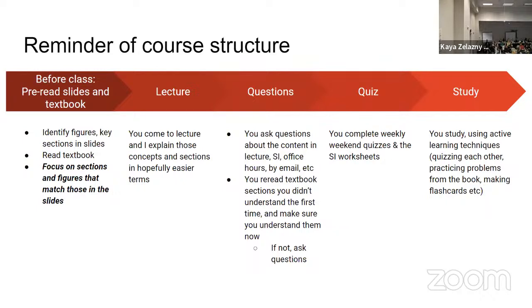Okay. So reminder of our overall course structure, right? Before class, you should be taking an initial look through textbook sections and the next little section of slides that we're probably going to go over in class. Just so you know, we usually get through like 20 to 30 slides per lecture. And you're going to come in to lecture, and I am going to talk about those concepts with you, my intention is in a bit more of an informal way than the textbook presents it. All right, so if you read the textbook, that totally makes sense, right? It's in more dense academic language, but if it makes sense in the textbook, you're kind of good, honestly. Lecture is to help explain those, reinforce those, dig into things that you might have missed, exceptions, things you might not have understood. Okay, so we're going to do lecture, be more deliberate about making sure we have lots of time for questions about that content.